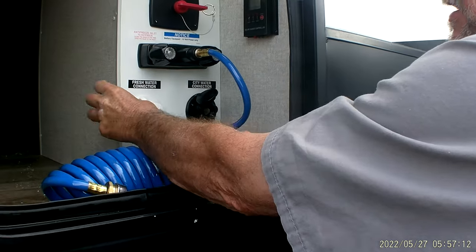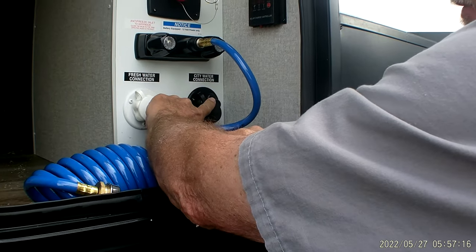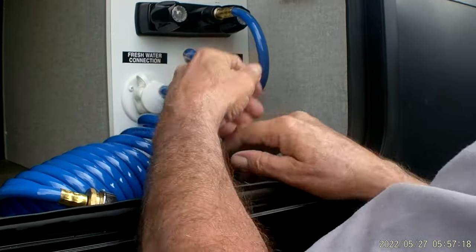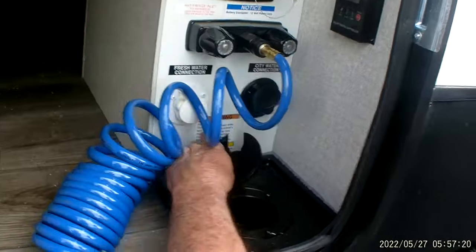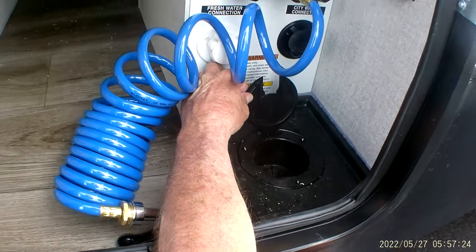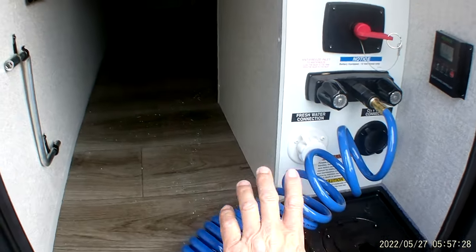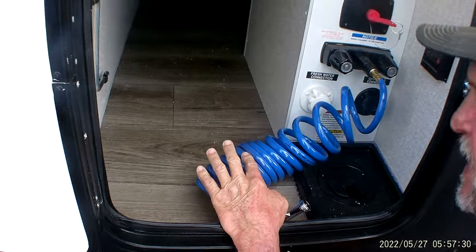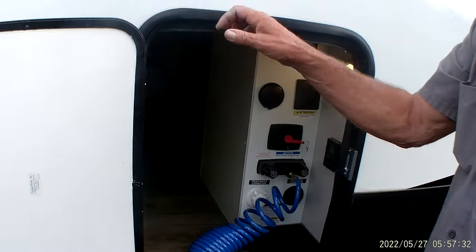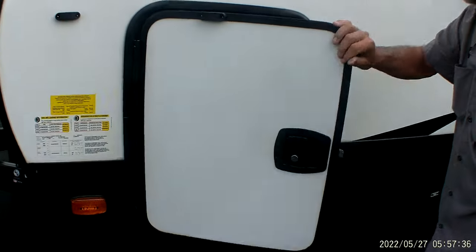Fresh water connection is your white one that fills your fresh tank with water. The black one is your city water connect. There is a hole in the bottom of the compartment that you can bring your water hose and cable lines up for your satellite through the bottom so you can leave the big door shut. Your same blue holes here will hook to the back of the trailer to a port spray connection that will give you cold water on the back side of the trailer.